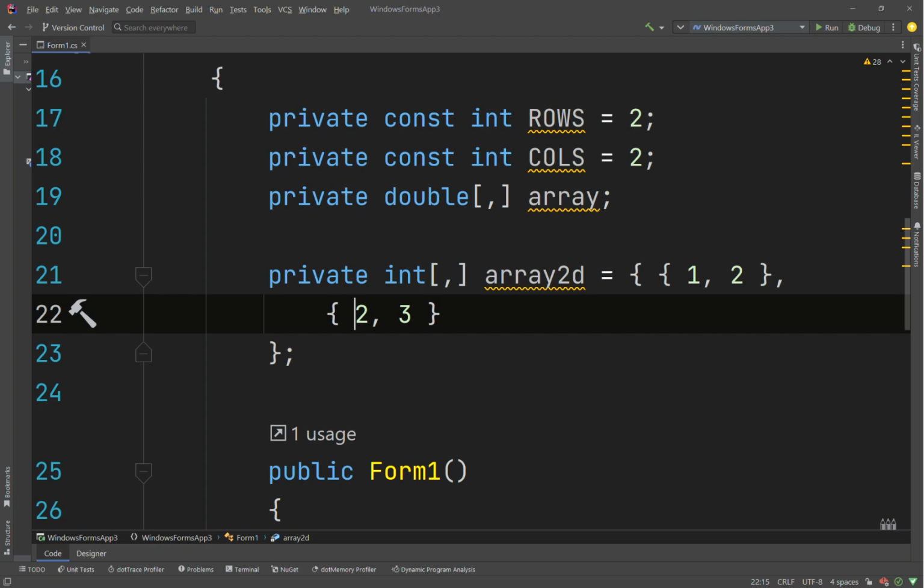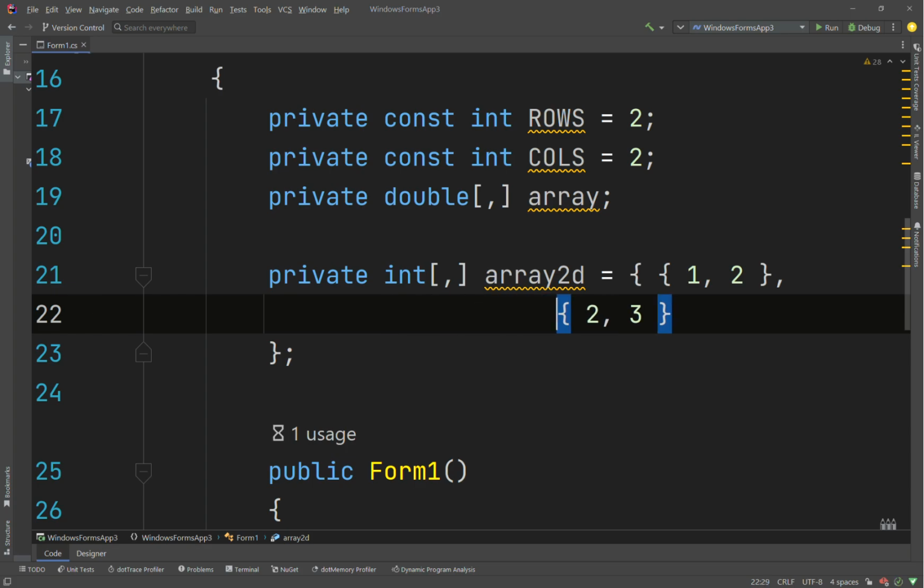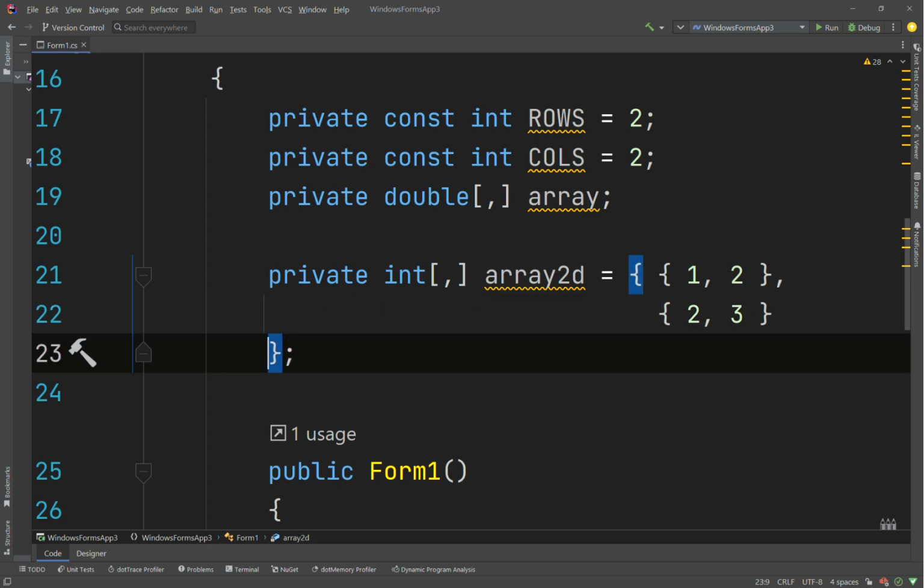Second last one has a comma before it, then yeah, that's fine. Okay. There we go.